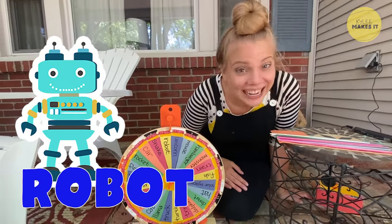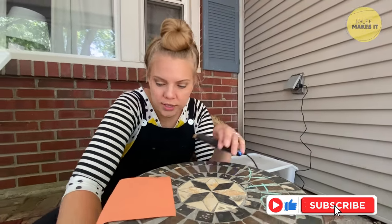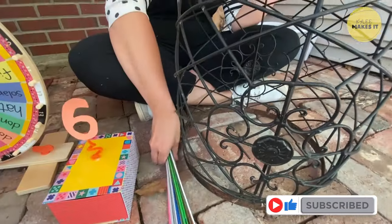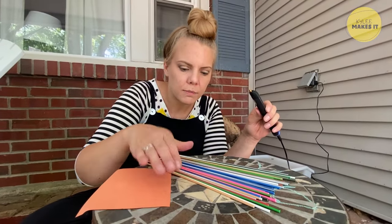A robot? Fun! Let's do it. It's all ready to go. Now we pick our filament. What color should we use? A robot. Maybe this cool silver.